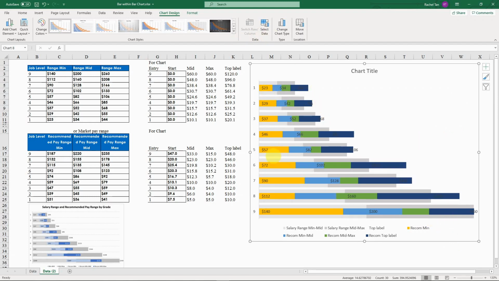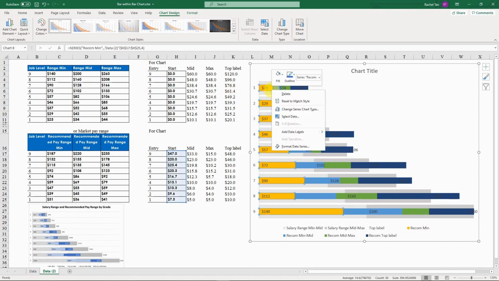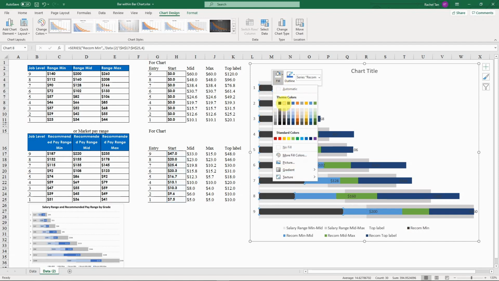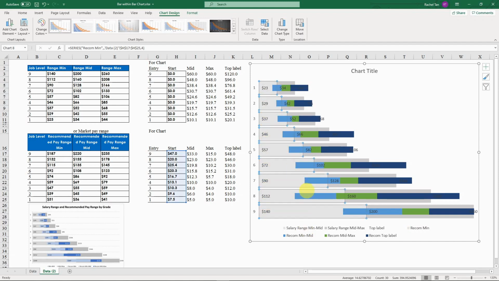And then now let's clean up this narrow bar. This part apparently is just a filler for the gap between the recommended range minimum and the range minimum. So now let's select the bars and make it exactly the same color as the bar underneath so that it's showing as nothing.